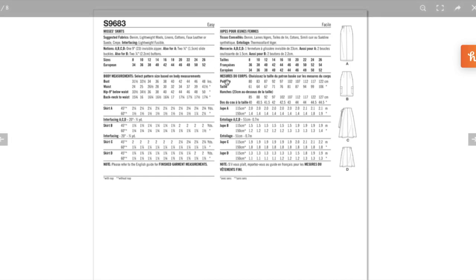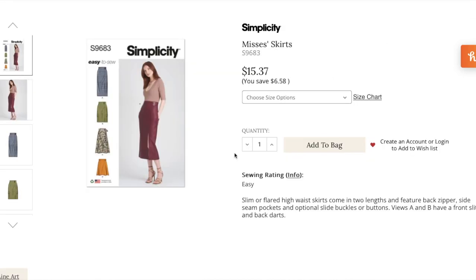8 to 26 in the size range, 2 yards-ish. 1.5 if you make the short version. Actually, less than 2 yards on everything but this. Even C, which you would think because it's so full. Huh. All right. And then it says, please refer to the English guide for garment measurements, which is unhelpful when you're shopping online. Just want to put that back out there again.